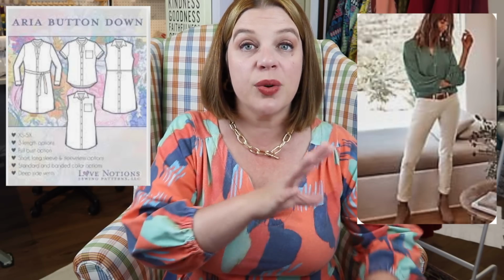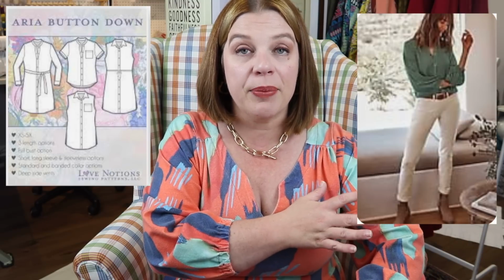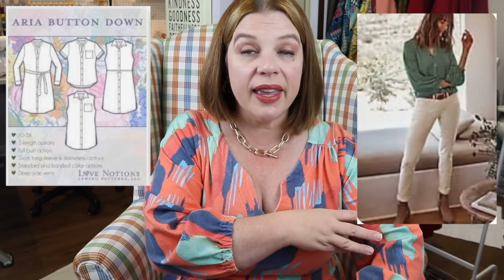Now I feel like, and it looks like that might be the case with this girl, they've used a drapier fabric. The shirt that I made like that for my daughter, I did in a cotton lawn, so it has a lot of body in the sleeves, which would be very cool. But you could also do it in a rayon twill shirting or a challis, and then it would still have the fullness of the sleeves. It just would be drapier, so it would be a different look. And I think that could be really cool too. Gosh, even that YSL twill I talked about yesterday, the Style Makers now has in 12 colors, 13 colors, something like that, I think. That would be really cool in that.